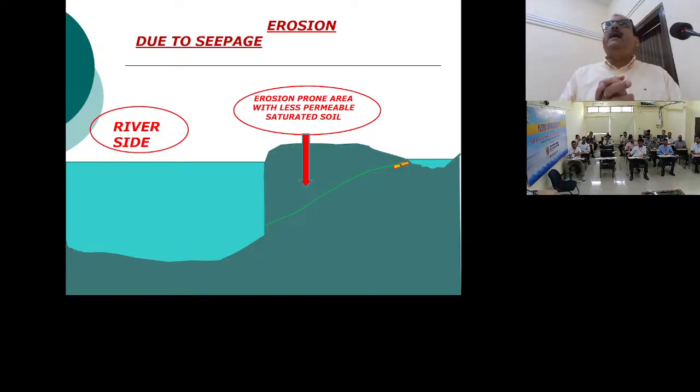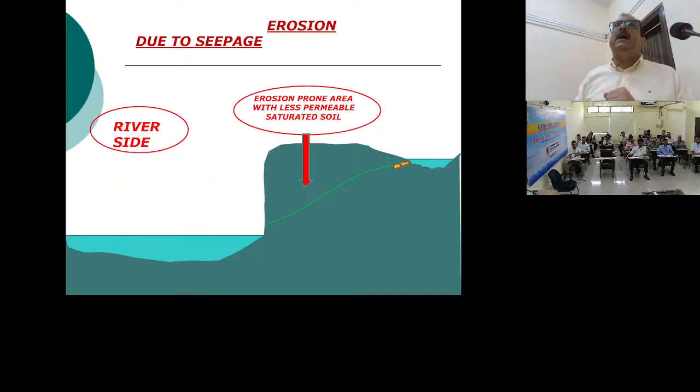While visiting the site, I have seen there are some low-lying areas, depressed areas near the bank. The situation is like this. There are some low-lying areas where water is there, and when the river water recedes after flood, the water level in the river has come down. But this water in the low-lying areas doesn't have any way to escape. So they will have a tendency to reach the river.